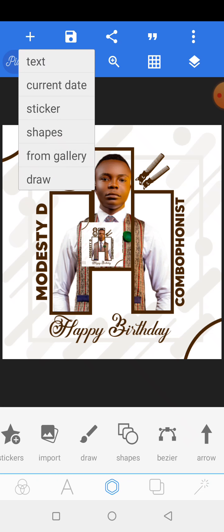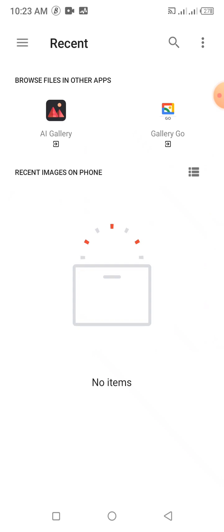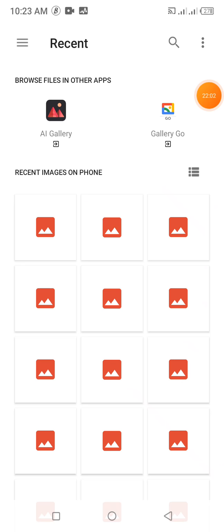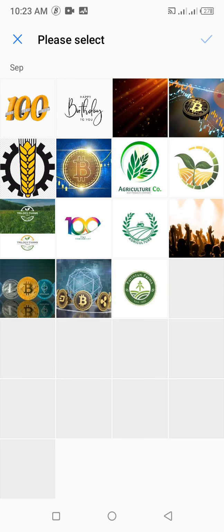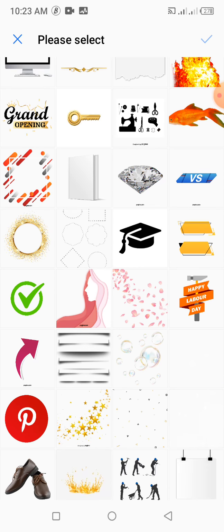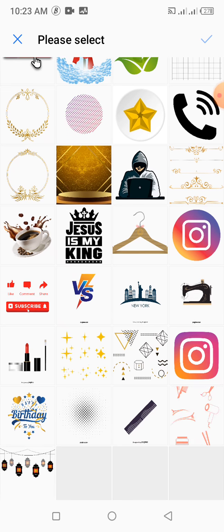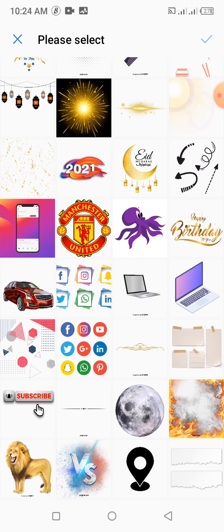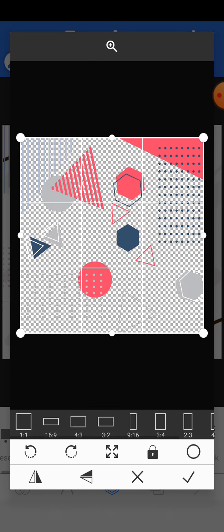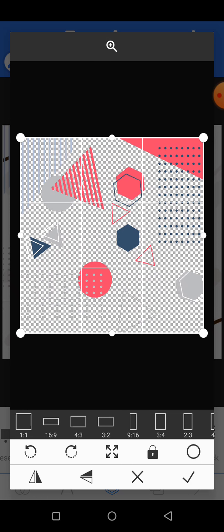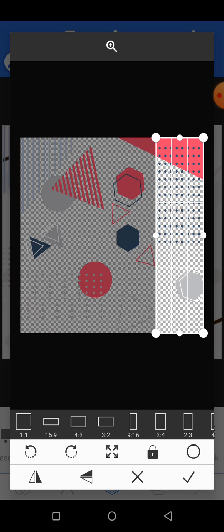Then for the dot is something I downloaded, so I have to import it for you to see. You can download them if you wish to download. Just download them and you will be using them for your design. I have those kind of thing. Okay, this is it. So I downloaded this. So this is where the dot is, as you can see.